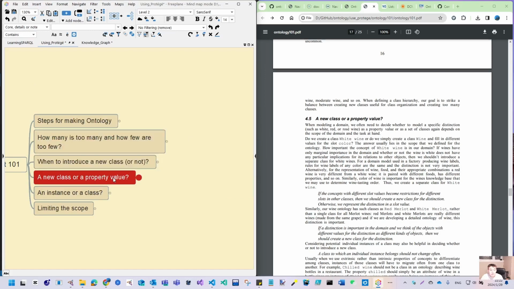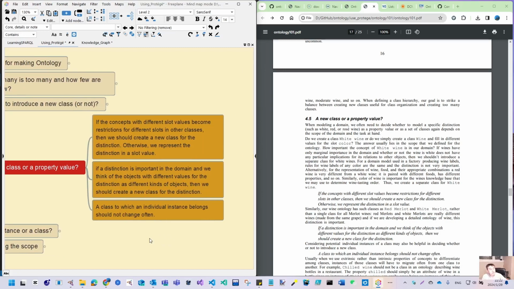And the next question is whether to use a new class or a property value. Sometimes this is not easy to decide. Maybe you create a new class, or you can create a property name and property value on the existing class. We have some suggestions here, and there is also no absolute good or bad practice.